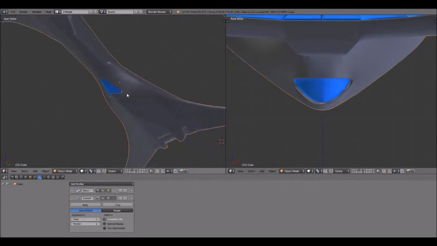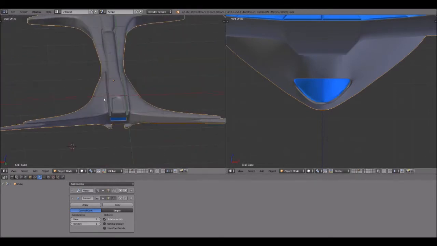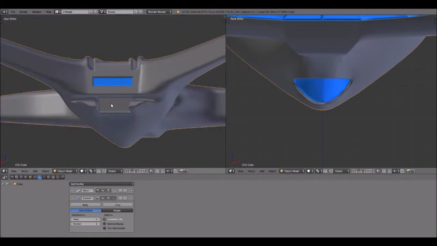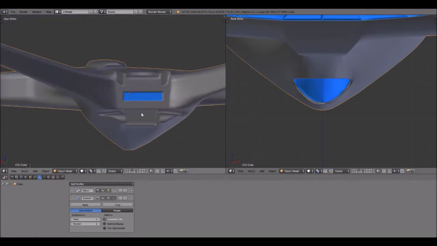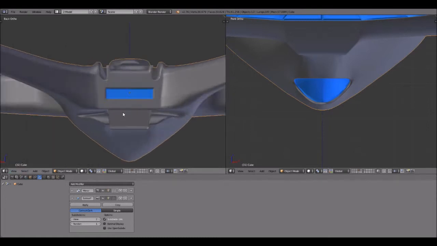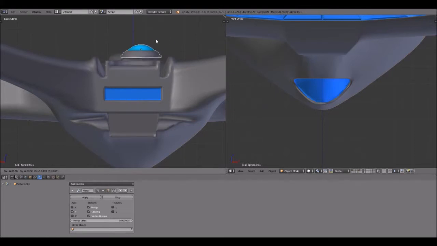All right, but we got that. So now we were going to move on to the other thing real quick, which is back here where the shuttle bay is at. I already got an idea of how we're going to do that. Let me go into the back view here just to kind of look into it, and also into here. And I'm going to bring up the other. I just figured out what this thing is here.